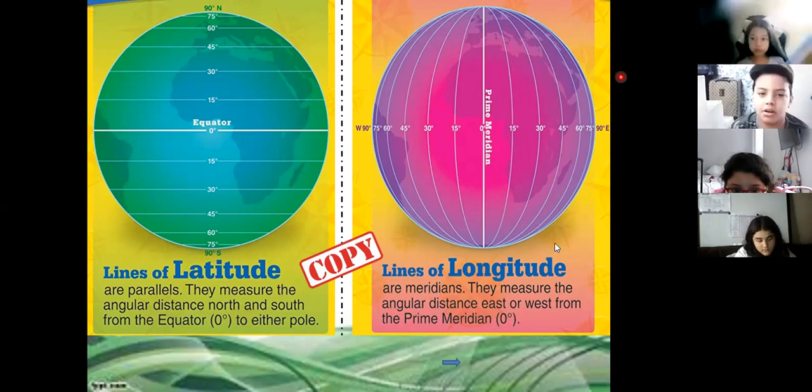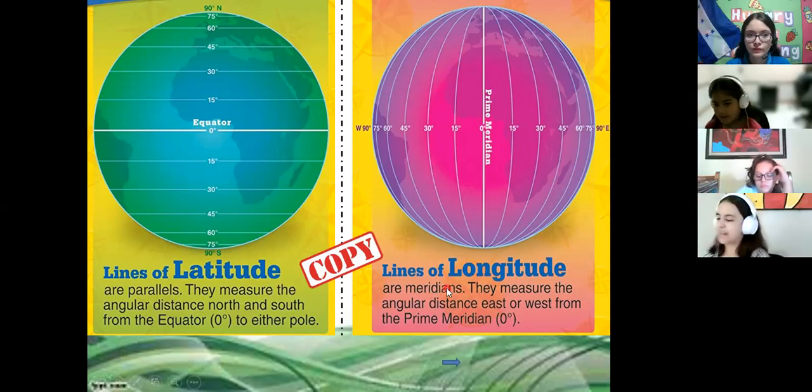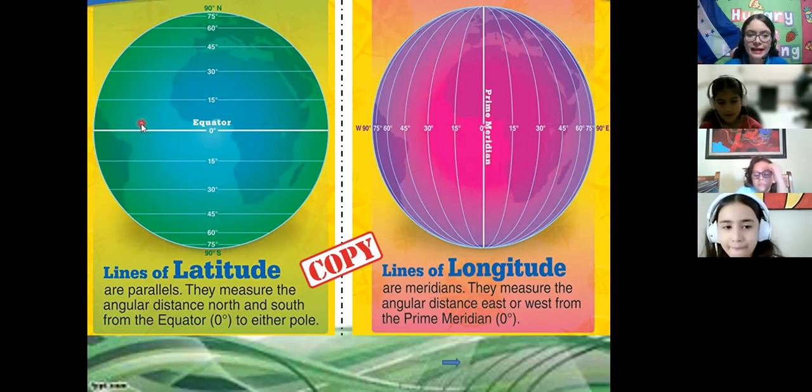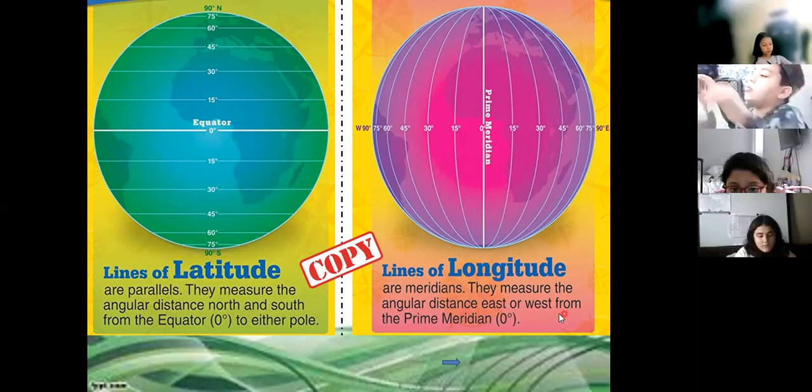Miss, are we going to do the circles? Okay, no, we are not going to draw the lines right now, just write the information. Lines of latitude, yes, you can draw it. You can make a small drawing to know the lines of latitude here. Small drawing, not too big. It's okay. That too, Miss? Yes, that too. You have to write both information.